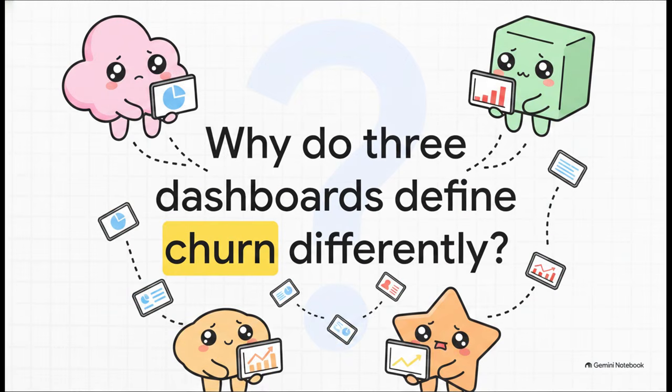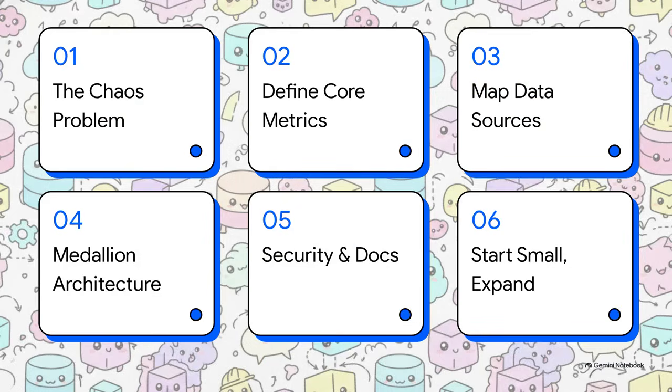So, picture this. Have you ever been sitting in a meeting where marketing, sales, and finance all bring their own reports and literally none of the numbers match? This is the painful reality of dashboard fatigue and metric discrepancies. Nobody trusts the numbers, and your data team ends up spending half their week just playing detective to figure out why one dashboard says one thing and another says something completely different. It's incredibly frustrating, right?